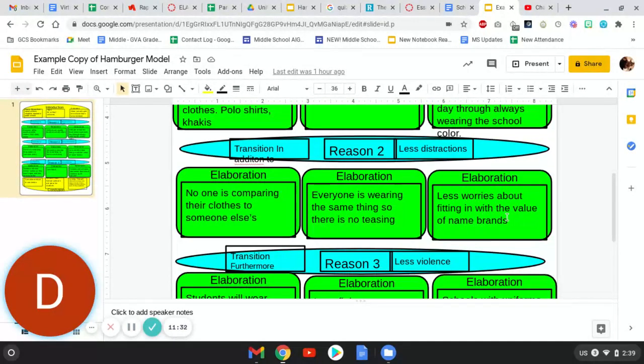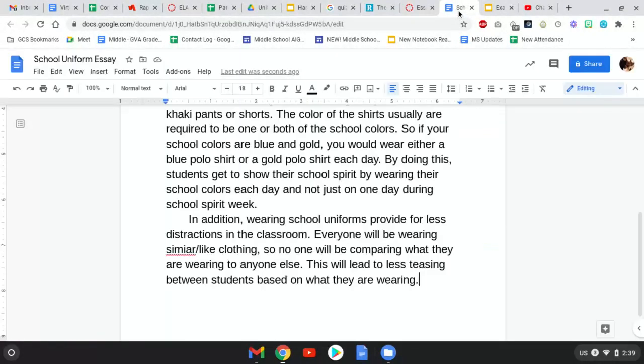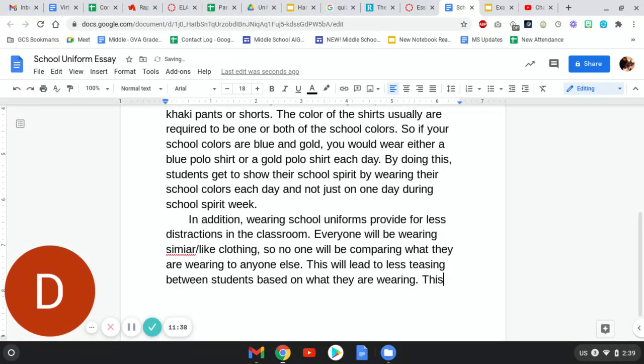Also talking about how they don't have to worry about fitting in. Okay. Not having to worry about fitting in with the in crowd because of what they're wearing.